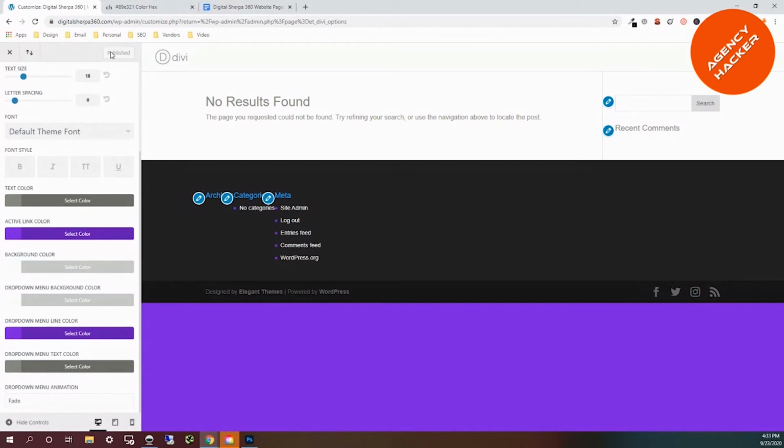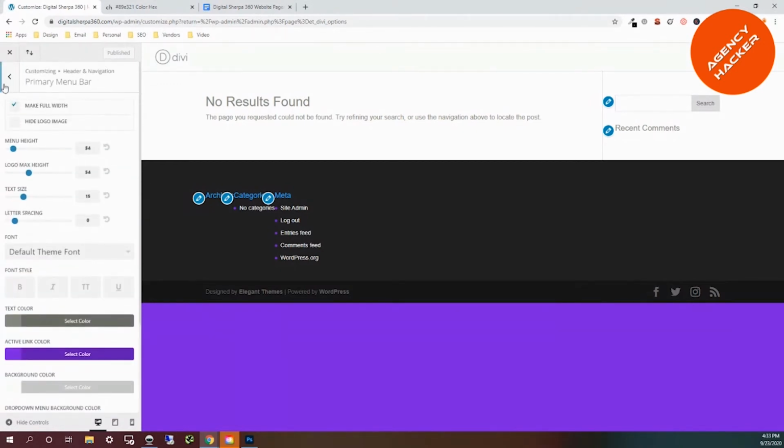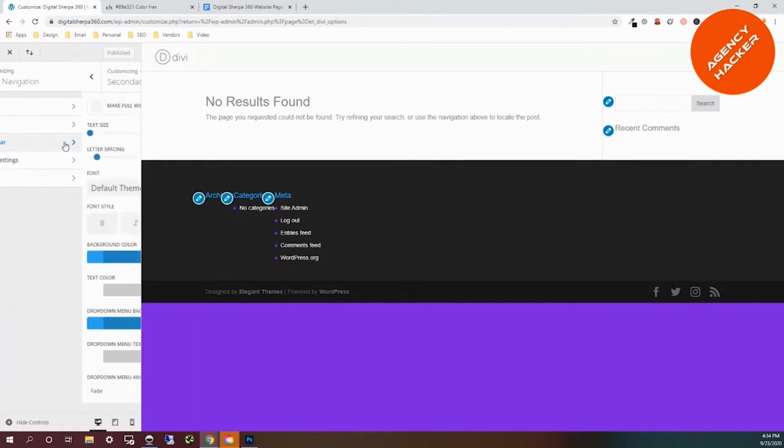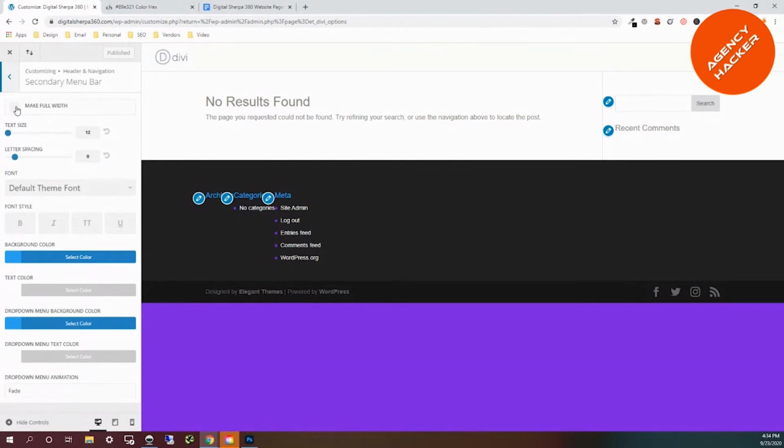Now what I'm showing you is how to wireframe everything, so that as you go through and you're literally setting everything up, it will make it so much easier as you have everything set up to just go with it. So I'm going to make a secondary menu. Now the secondary menu is what would go above here, above our main menu.